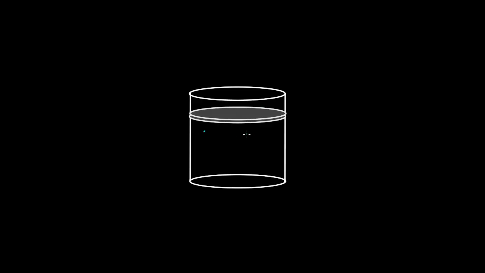Imagine you had a monatomic ideal gas in this cylinder here, and there was this tightly fitted piston above it that prevented any gas from getting out. Well, we know that the total internal energy for a monatomic ideal gas is just 3/2 PV, or 3/2 NkT, or 3/2 nRT.